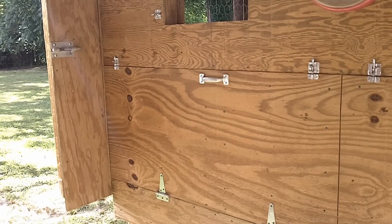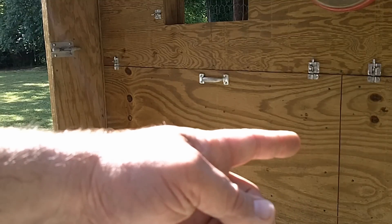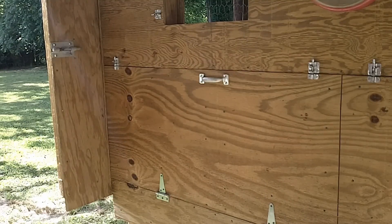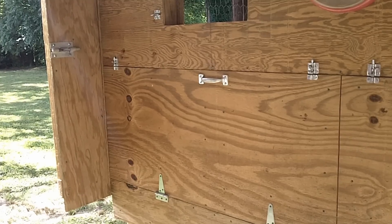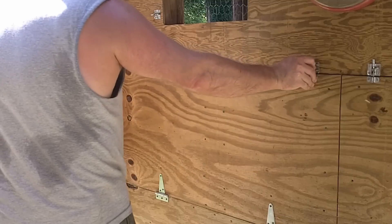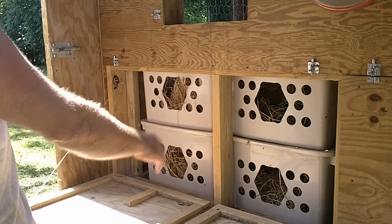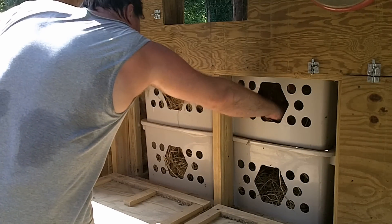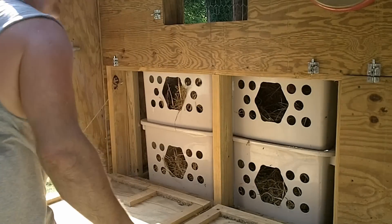Alright, we're here at the chicken bunker. There's a door right here that I don't use anymore — I put a roost in front of it when I took the other nesting boxes out. I had a couple of nesting boxes on the other side that I don't use anymore either. I left the four that I do use right here at this door. Basically you step over here, drop the door down, and collect your eggs.